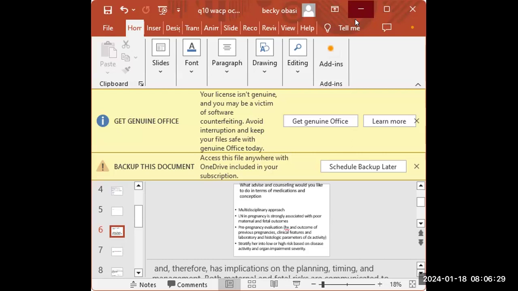Any other contributions or any clarifications? We can round up. It's past 8. So, it's past 8. Yeah. So we'll hand over to our teachers to give their final comments.